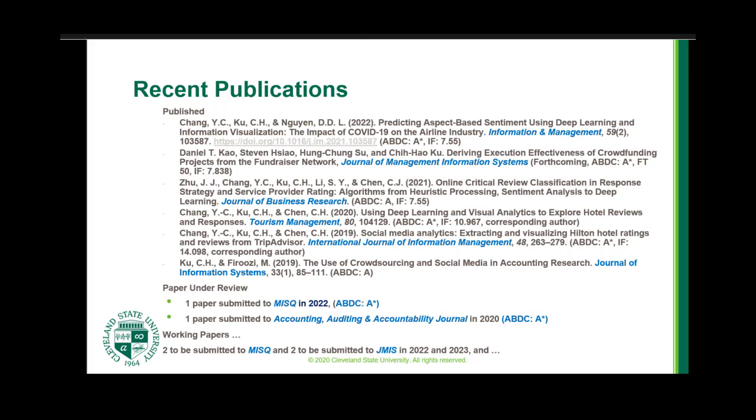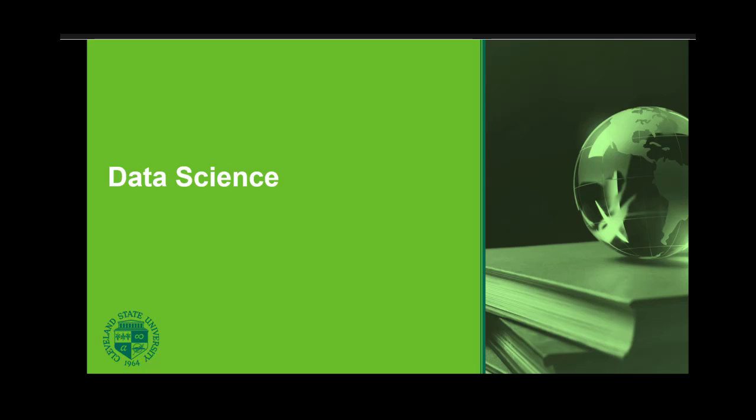This slide shows my recent publications. EMDiS is a frequently used journal ranking standard, and an impact factor measures the impact of journals. A good journal requires 2 to 5 years to be accepted and published. I have been very active in both teaching and research on data science, typically in natural language processing and information visualization. In this video, I will cover two topics, data science and data visualization with examples. I try to keep my explanation simple so the majority of audience can understand it.